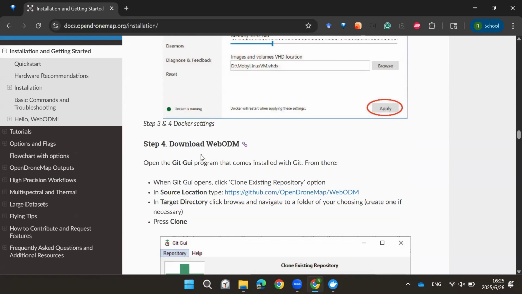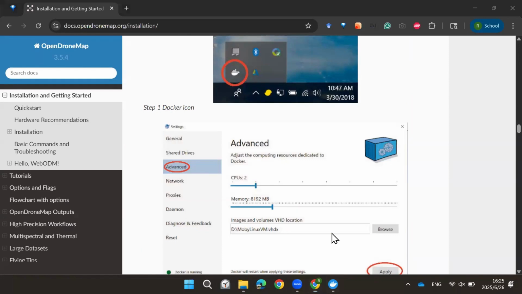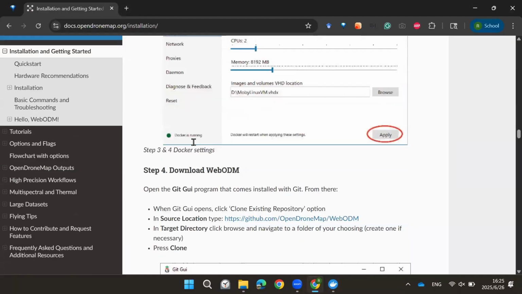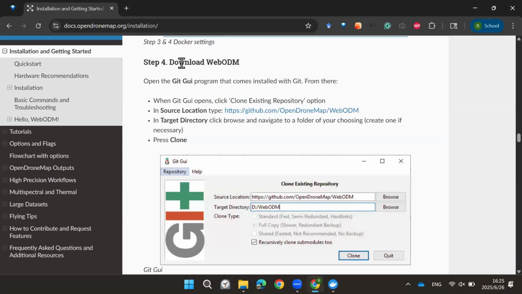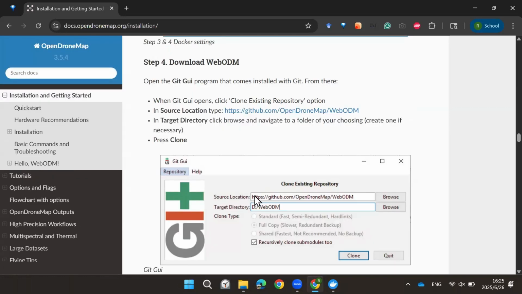And then after your Docker is all set, you can move on to download the software itself, WebODM. By downloading, I mean it's just copying all the files in this GitHub repository to your local target directory. So as shown in this one, you are cloning one online repository to your local folder.